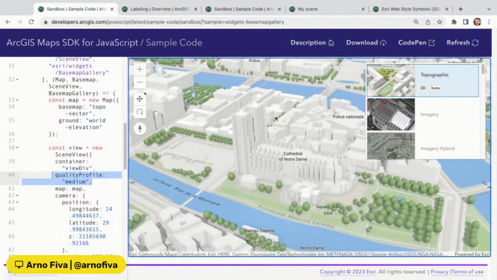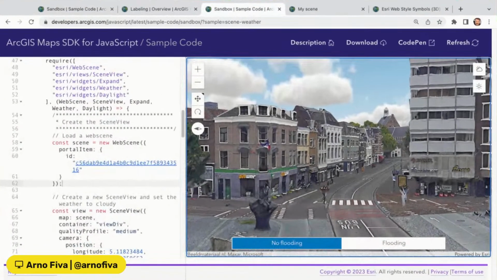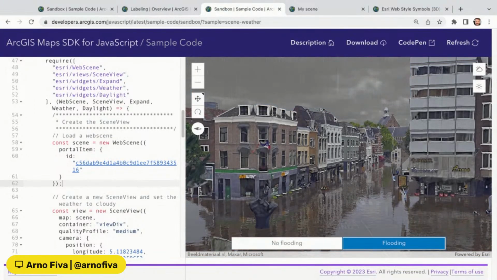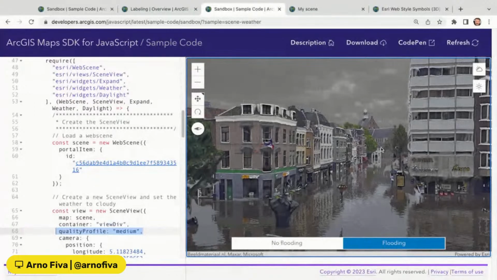Yes, and I think that is all I wanted to say for the basemap sample. No, sorry, one more thing. This is not related to the basemap, but it's another aspect of this improved quality when you're not interacting with the scene. This is another sample that we have in the SDK. It's a flood sample where we visualize a flood layer, just a polygon layer with a water symbology, with this integrated mesh of Utrecht to visualize what a flood would look like in the city. And what we have here is another one of those effects that we add, even if the quality profile is just medium. Before, you had to set this to high in order to get these reflections on the water. You now get them also on medium quality. When you interact with the scene, they will go away. But once the view becomes stationary, they're added to the view.